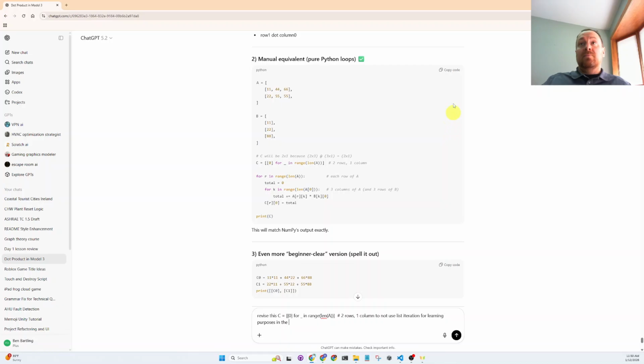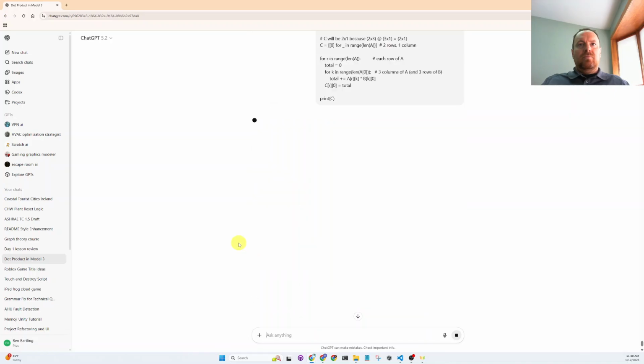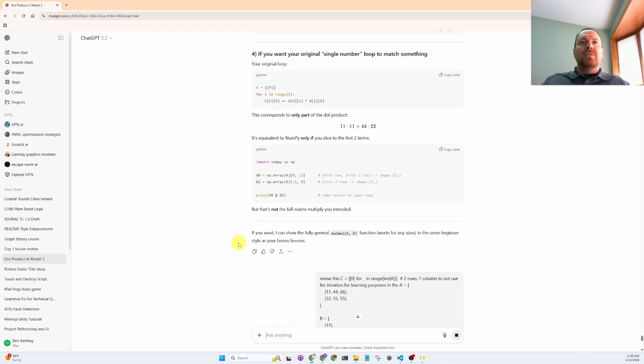And sometimes it's just a little easier to see what it looks like. It's the equivalent of NumPy only if you slice to the first two terms.